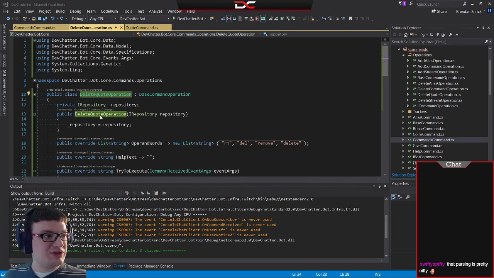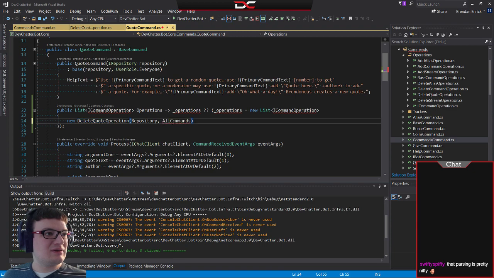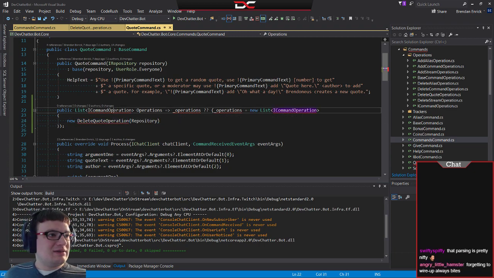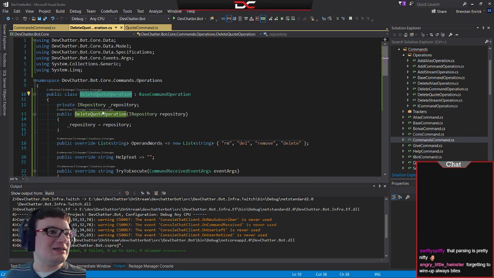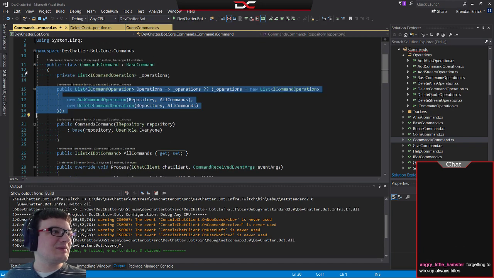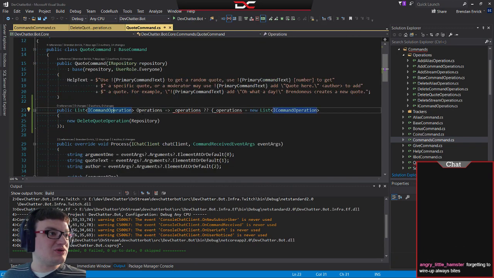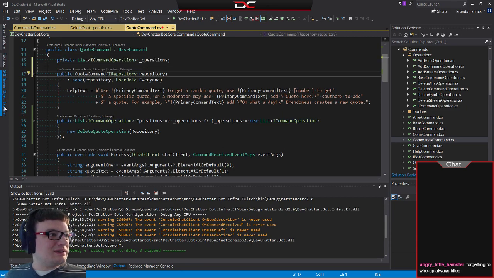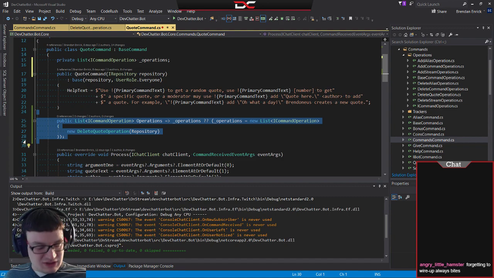Delete quote operation. There we go. This is going to be an I command operation using that. I don't have a list of operations yet. That's this one. I forgot to pull that over. And I'm going to shift this up to the top as well.